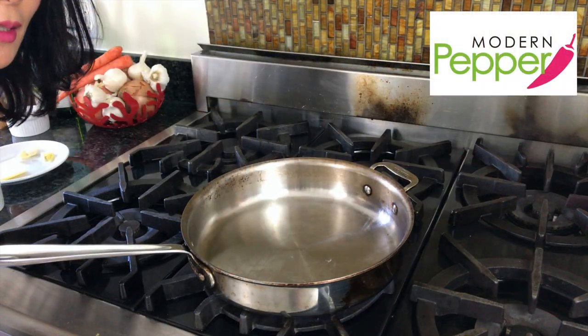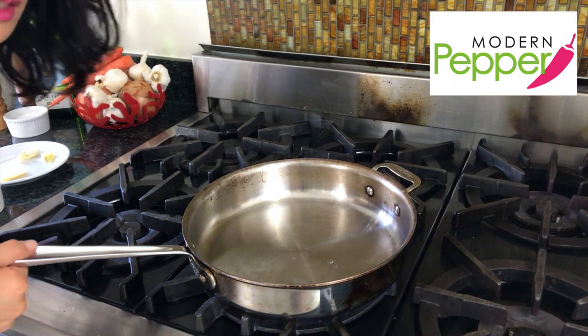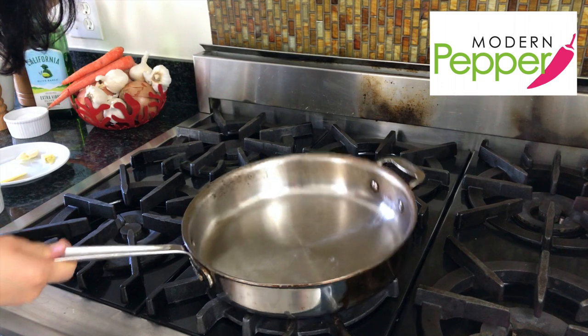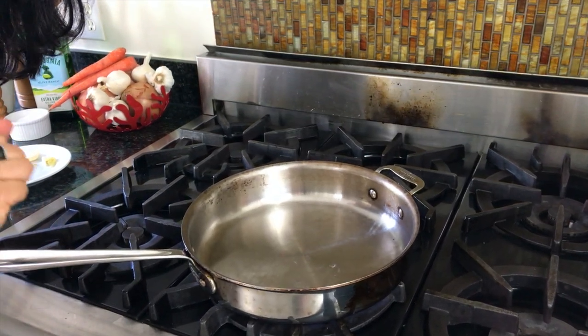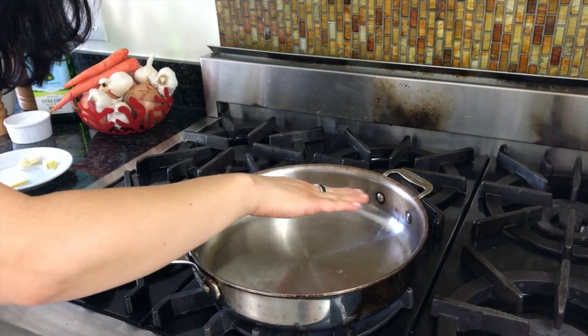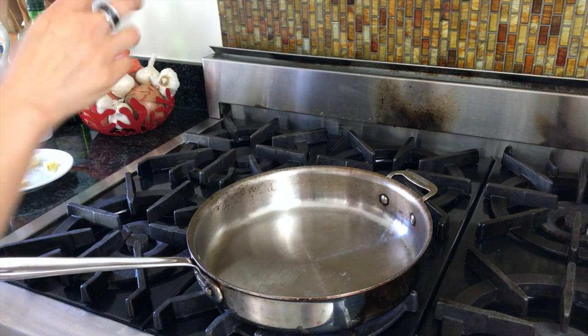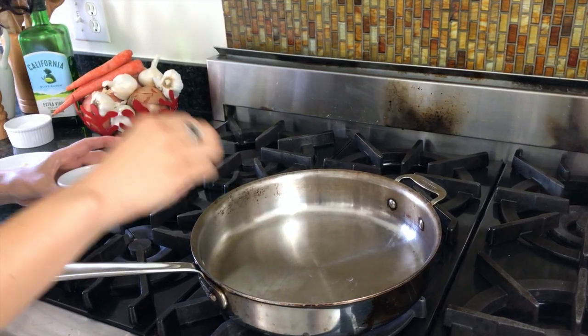Now we're going to get started with sauteing our bok choy. It's important to make sure that your skillet is super hot, super hot. So what not to do is put your hand over it or try to get as close as possible with your fingertips. That's a no-no, okay? This is how you can tell if your skillet is ready and it's super hot and ready to go.